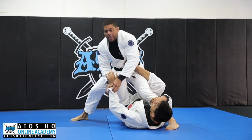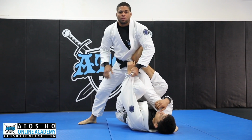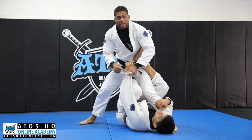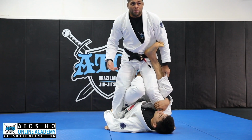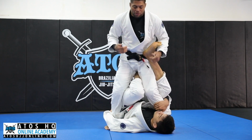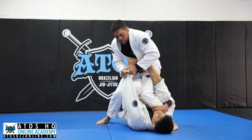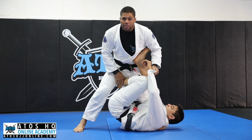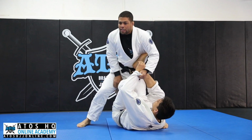You can control this hand right here, okay, just to give you some stability, base, and also to prevent your opponent from controlling the other leg, okay? If you're not controlling this hand right here, if you keep your leg close to his hips, he can grab your legs and then start sweeping, right? So in order to have a good balance here, I like to control this hand, be on my feet, and I'll turn 90 degrees from him, okay? Don't face him, face outside, okay?